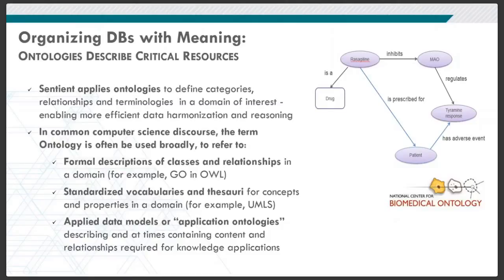So for example, I want to understand Parkinson's disease. I need to understand what the things are that are associated with Parkinson's disease and how they connect. There are a lot of different levels of formalism for how ontologies are defined, but that's really the way to think of an ontology. It's like a data model that connects linked data in a way that makes sense to you, that is human readable and usefully computer readable, so computers can use these meaningful ontologies to apply reasoning.